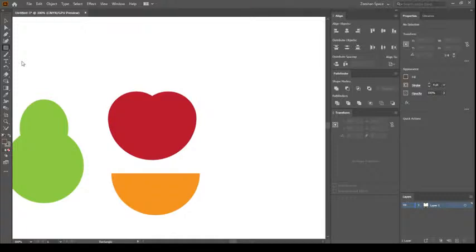If I take the polygon tool on my screen and start drawing it just like this, you can see that right now it has around 6 sides. It's a hexagon, but there is an arrow key on your keyboard, up and down.